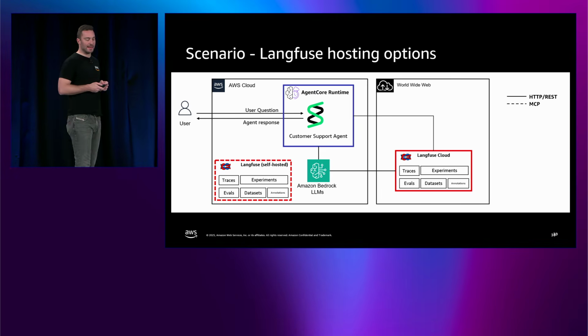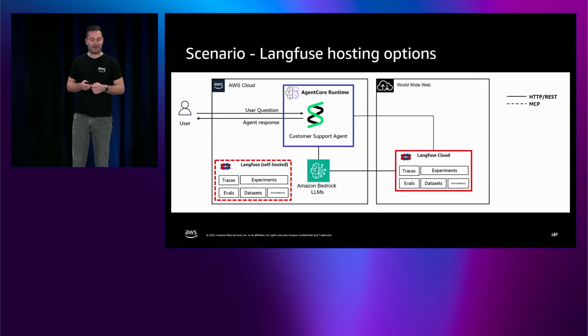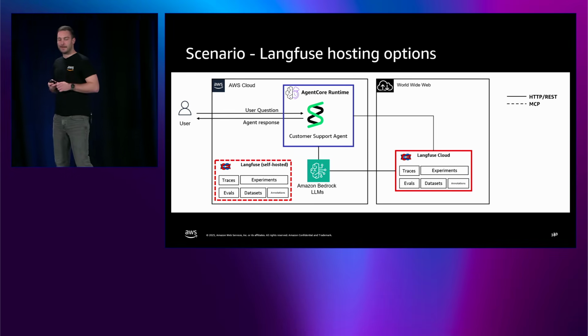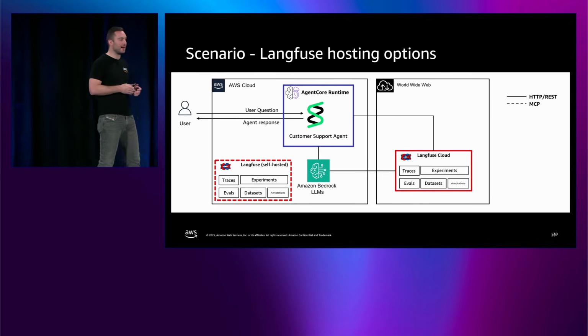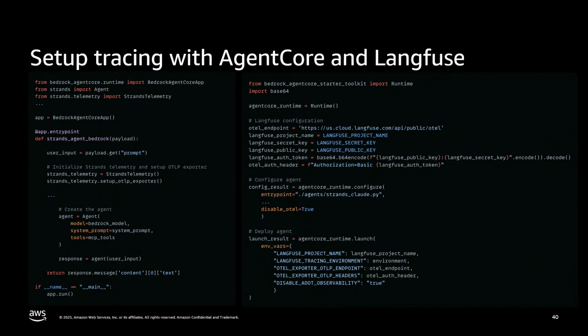Now you see two black lines here connecting AgentCore Runtime and LangFuse. I want to focus on the top one because this is really the last thing we need to do before we are up and running. We need to actually configure how the streaming of the traces works. It's not difficult, but it's just a couple of things we need to configure. We need to configure a couple of settings, like for example, which endpoint we're going to stream our telemetry to, and things like how we're going to authenticate against LangFuse. A good way to do that is through setting environment variables when we are deploying the agents in AgentCore. You can see that on the right side.